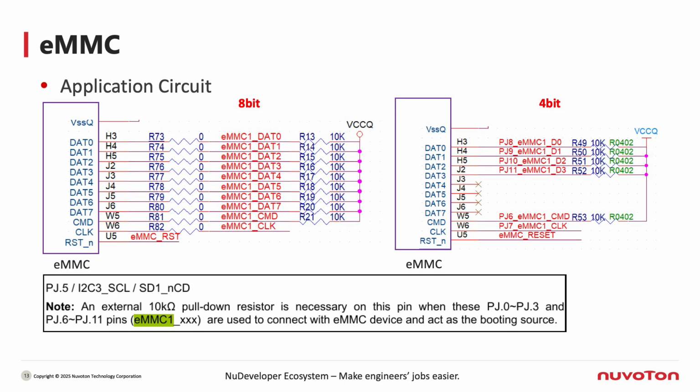The MA35D eMMC interface offers eMMC 0 and eMMC 1. eMMC 1 supports the highest HS200 rate mode. When using eMMC boot, it is recommended to prioritize the eMMC 1 interface, and the schematic design and PCB layout should be designed according to the HS200 mode specifications. Additionally, the MA35D BGA package supports both 4-line and 8-line modes, while the LQFP 216 package only supports the 4-line mode.